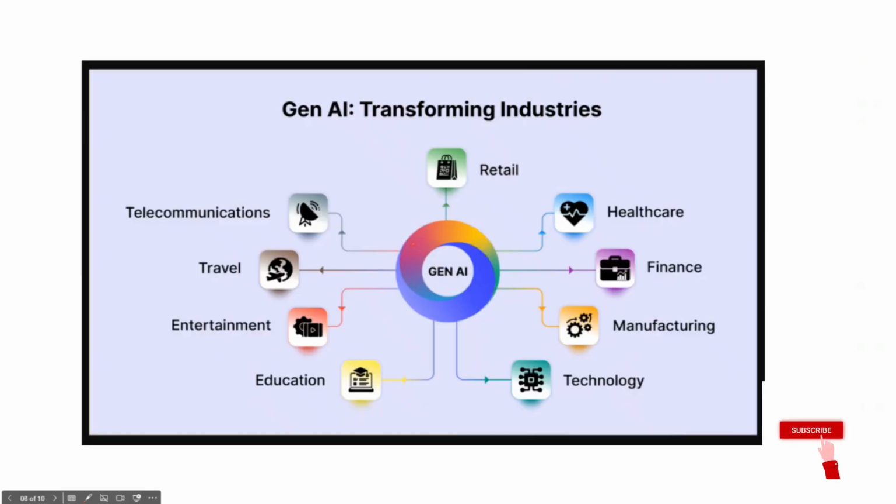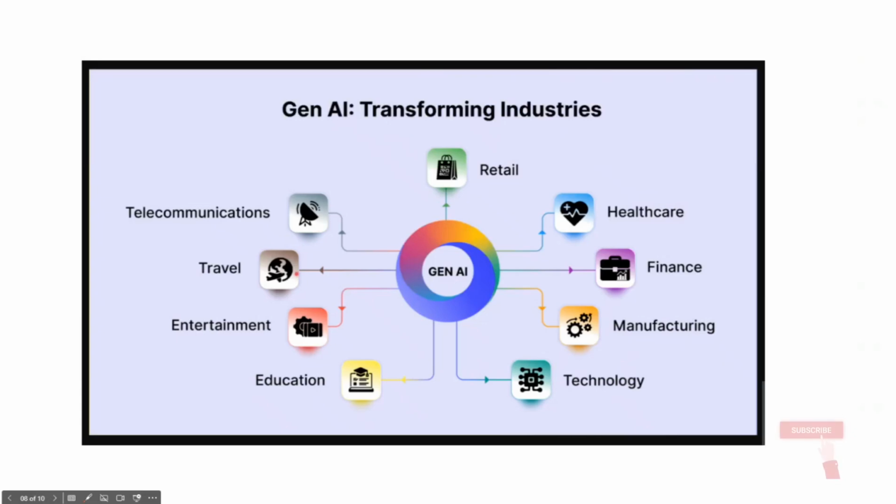So now let's talk about how it is transforming industry. Generative AI is transforming various industries. In entertainment, it helps create content faster and with great creativity. In healthcare, it is used for developing new drugs and personalizing treatment plans. In business, it is revolutionizing marketing, product design, and customer engagement, right? So there are so many things happening in generative AI, and industries are really transforming based on generative AI and their use cases, right? These are some of the fields it is really affecting.